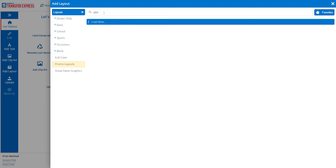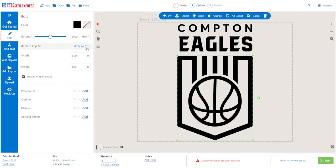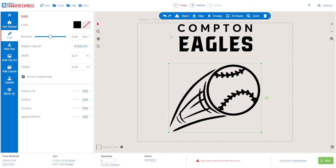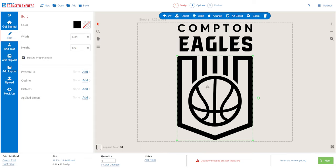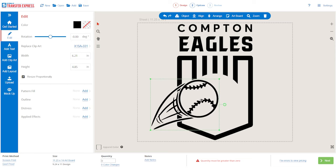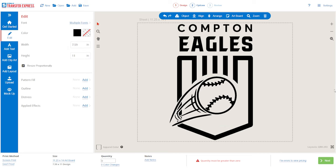Most layouts are easily customized that way. However, sometimes you want even more customization. Say in Layout QBK283 we wanted to swap the basketball for a baseball, but the entire shape is included as the Clipart too — so if we just click Replace Clipart, it's going to swap everything out. But we could still just swap the baseball. Select the Clipart, go up to Object and Ungroup, and then manually swap out just the basketball and delete it. Then search our new Clipart and replace it right in there. Of course, you may have to resize, but that's just another tool available in the EasyView Online Designer.